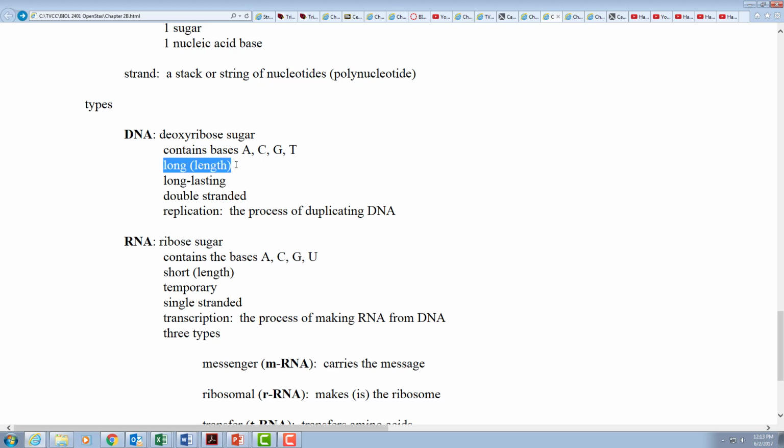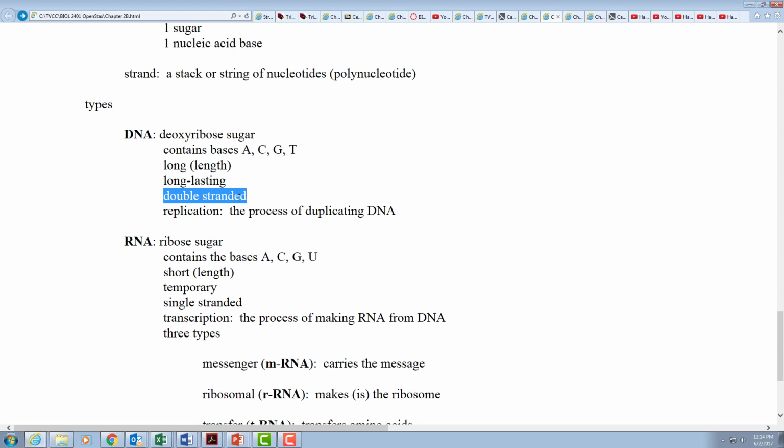DNA is very long because it contains all of your information, what we call the blueprint of life. Like a blueprint contains all the information for a building. It's long lasting because as long as you have that building, the only way you maintain it is by using the blueprint. If there's a hurricane or a tornado that damaged your building, you go back to the blueprint to repair it. To make that long lasting, somewhere in your body you might actually still have a strand of DNA that you received upon conception, so it's as old as you are, theoretically.